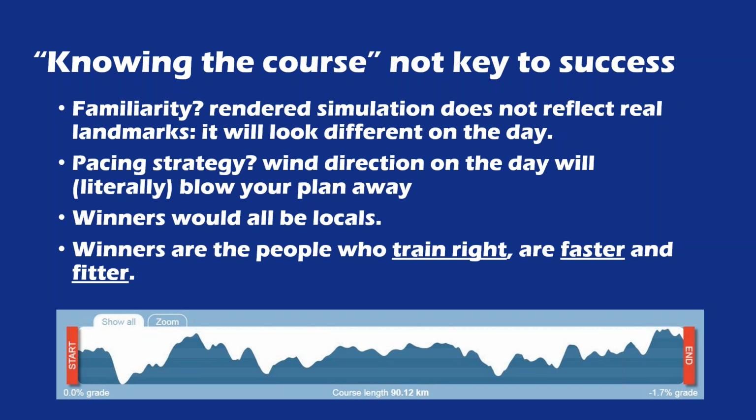Some people will say, well, if I know the terrain, I can come up with a pacing strategy, and I can follow that, and I can be really good at that. And the problem with it is the wind direction on the day you do your race is going to be different. It's going to be stronger. It's going to come from a different direction, and that will, I like to say, blow your plan away, literally.